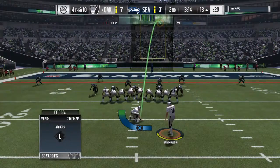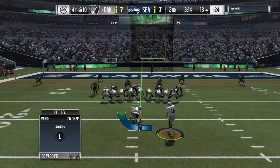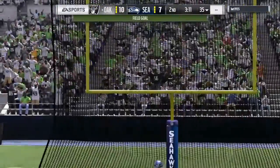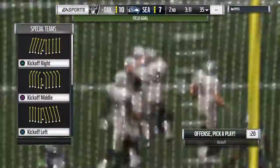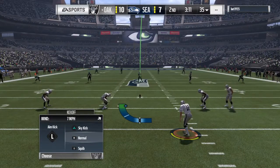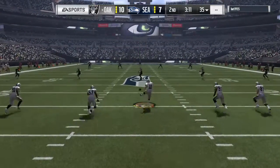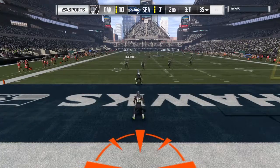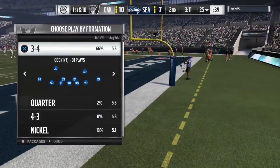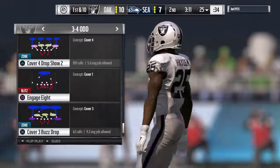So now on fourth down, the Raiders will turn it over to the left foot of Sebastian Janikowski. And Janikowski bangs it through, and they take the lead here now at 10-7. So the drive stalls out, but they are able to put 3 points on the board. Yeah, just a yard or two shorter than an extra point, so no problems converting there. And that'll carry over the back line of the end zone for a touchback. The Seahawks offense now, they get set to go back to work.